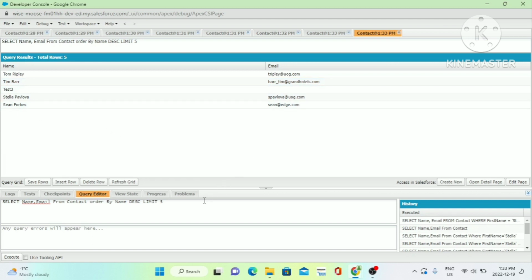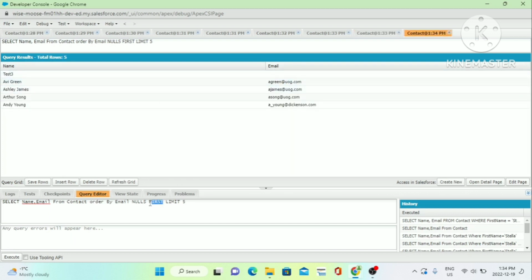Suppose if there is any null value, you want it to come first or last. I can mention that also. In name there's no null value, but in email, let me order by email, nulls first. See, nulls first.